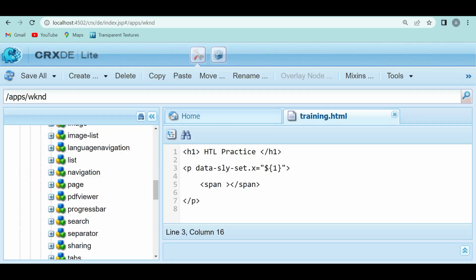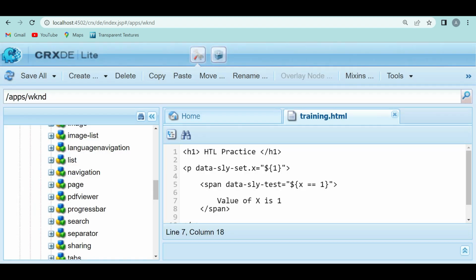Now here I want to test it. I'll say test equal to, and then I want to test the value of x, right? This is the value I want to test. I'm using the equality operator, and I'm saying equal to 1. If x is equal to 1, then I'll print "value of x is 1".